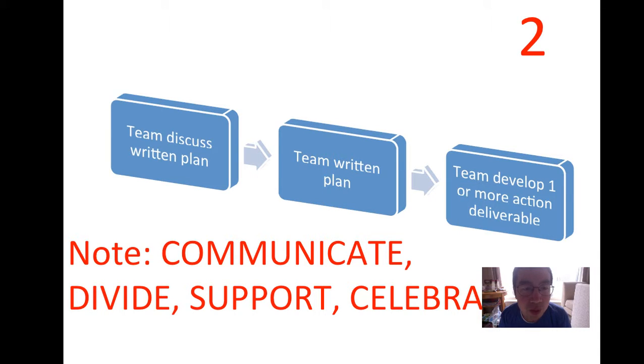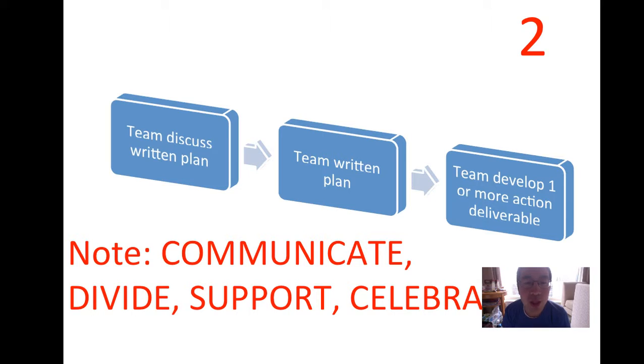Next, you want to really think about the process of how you do your work. So you have a written plan, and you want to discuss it. You want to write your written plan by dividing the parts among your group using technology like Google Docs. And then you want to develop a deliverable, an action item that you can deploy, and divide that up and work as a group to make that happen. Because you might have more than one deliverable. You might have a petition, a YouTube video, both of them, or a presentation or handout you give to a politician. So you might have an orchestra of items.